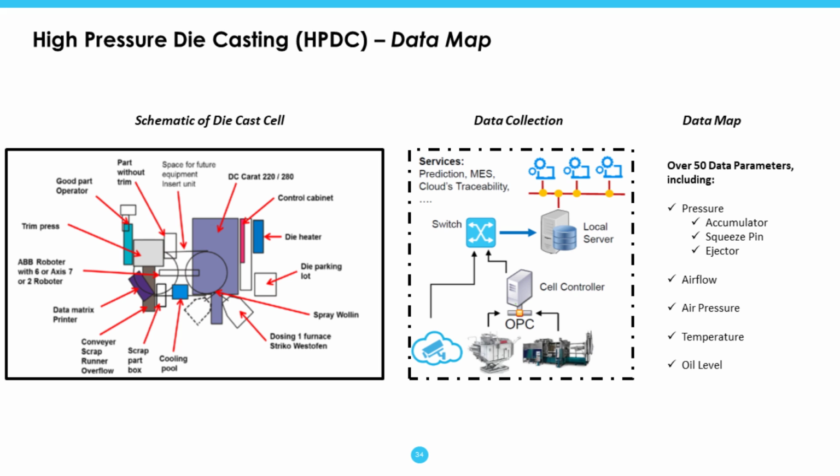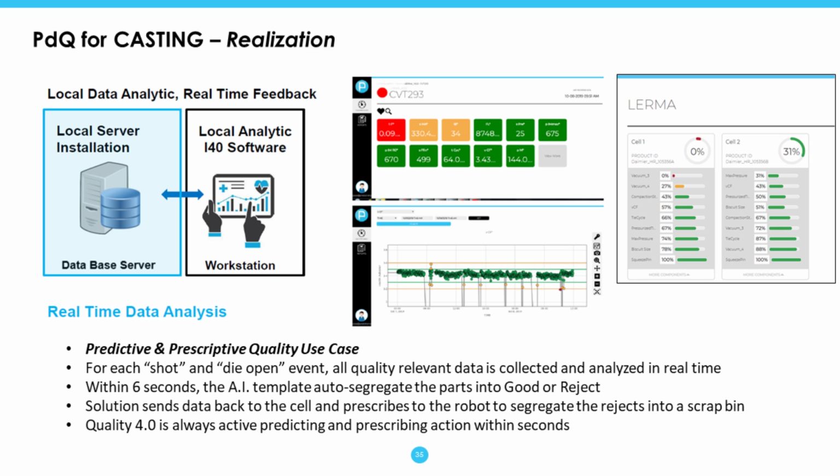So it's really artificial intelligence and machine learning applied on the edge, so we could have the fastest results, and we could send those results not to an operator, but to the actual robot that would then put the part in a good bin or a bad bin. So the whole system was automated. It was determining whether the parts were good or bad and sending them directly into the appropriate bin, as opposed to having a human intervene to take the part out. So it's a fully automated predictive quality system.